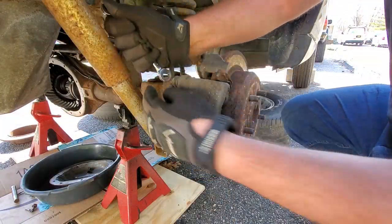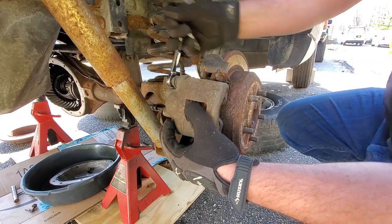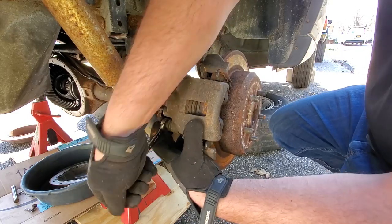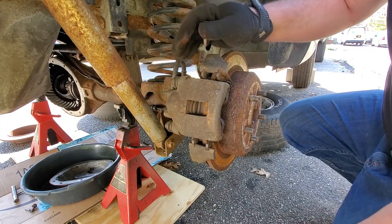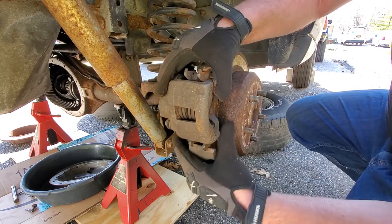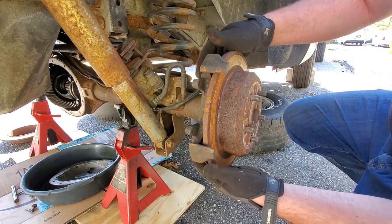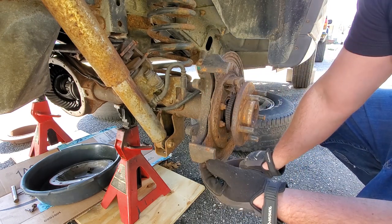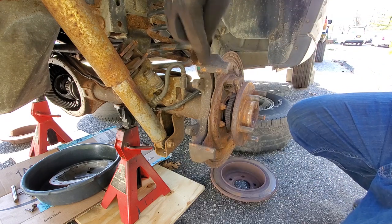All right, here we go. We're gonna remove the calipers. Gotta take off the caliper bolts with 13mm. One. Two. All right, let's slide this caliper out. There we go. Gonna rest it up here. Nice. All right, now the rotor should come right off. Ta-da! And here is our axle and our backing plate, the mounting bracket that we need.